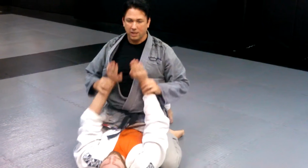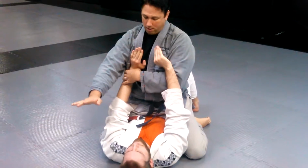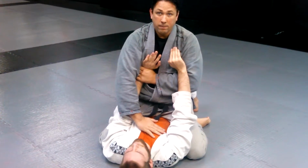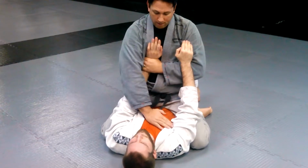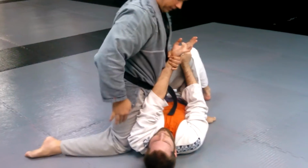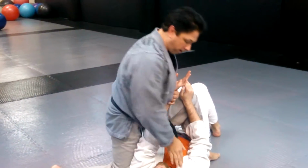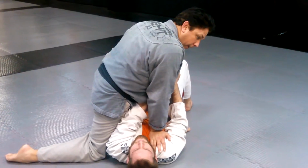So watch again. He's pushed me off. We're here. He's pushed me off. Here. I rotate and make sure his arm turns with me. Pressing down. Turn. And my hip is against the back of his elbow. Right in here. He cannot pull out of that. Pull out of that. Can't do it.